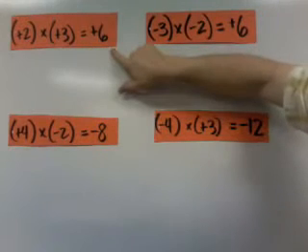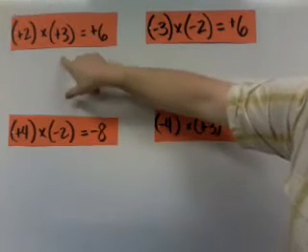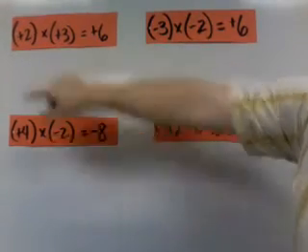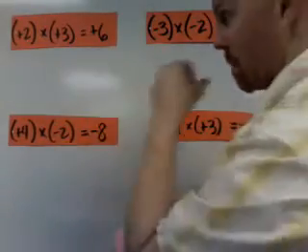Take the answer, which is called the product, divide by one of these numbers, and you should get the other number. In this case, we are going to do the same thing with negative numbers.